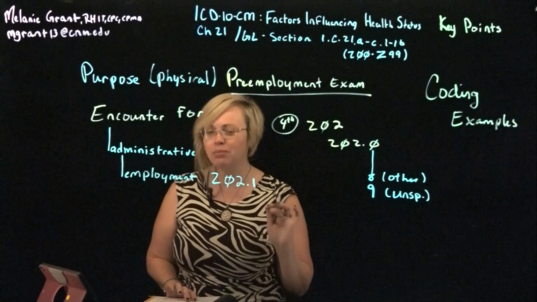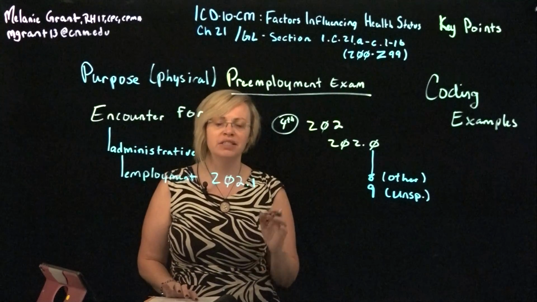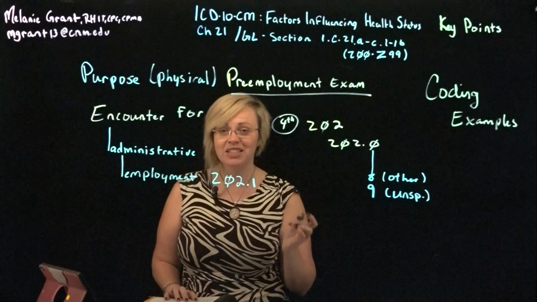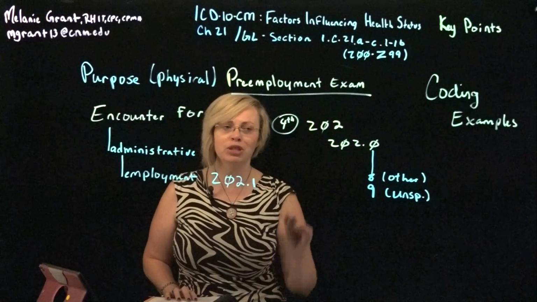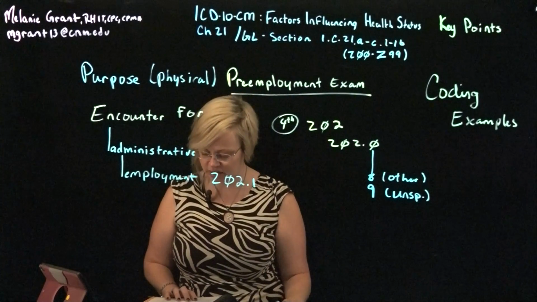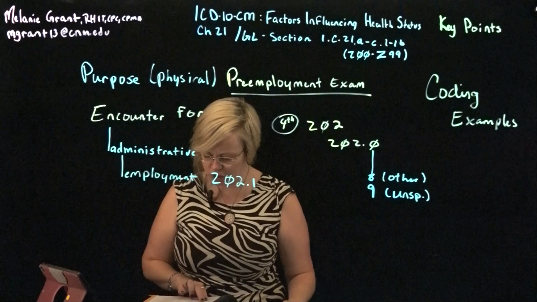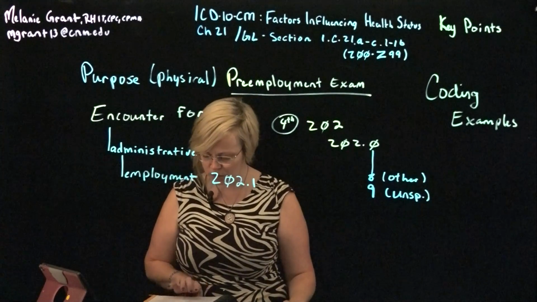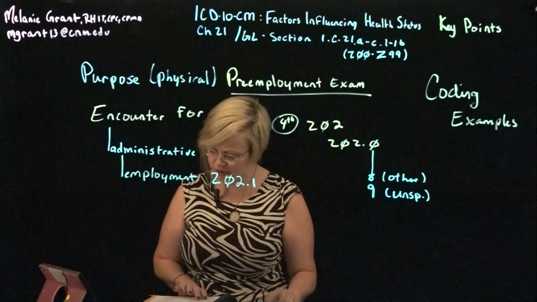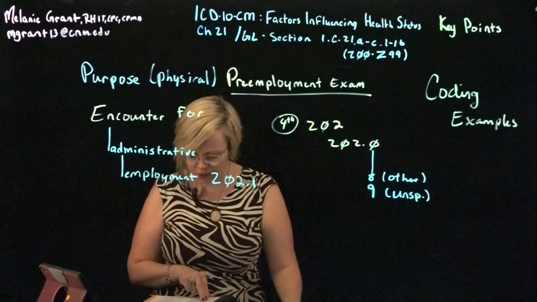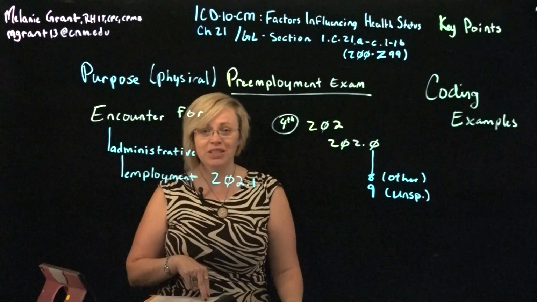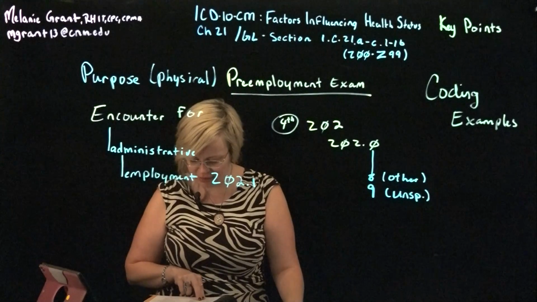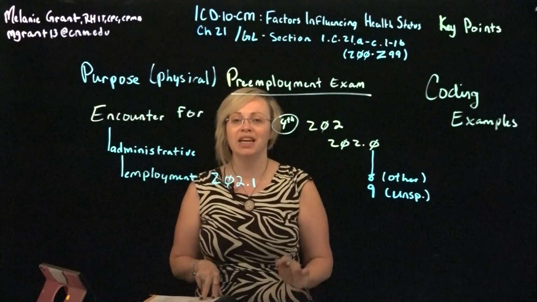I still want to make sure there's nothing that further identifies more information about the patient. I'm probably not going to find anything, but it's still important that we look at all options within the category before finalizing our selection. Z02.2 is a residential institute. Z02.3 is recruitment to armed forces, and ironically isn't colored in green. Dot 4 is driving license. Dot 5 is participation in sports. Dot 6 is for insurance purposes, and dot 7 is for issue of medical certificates.